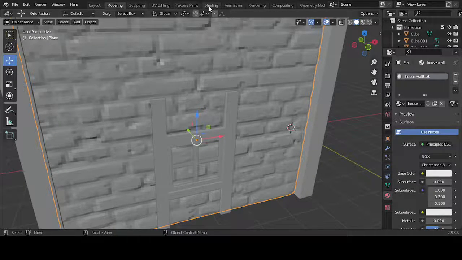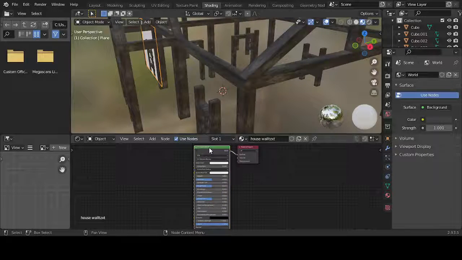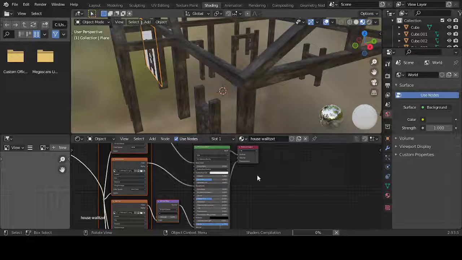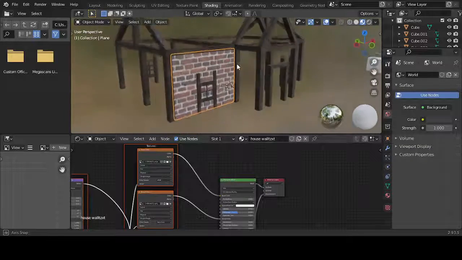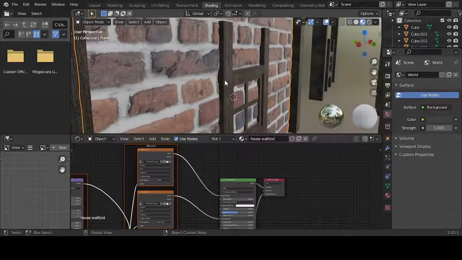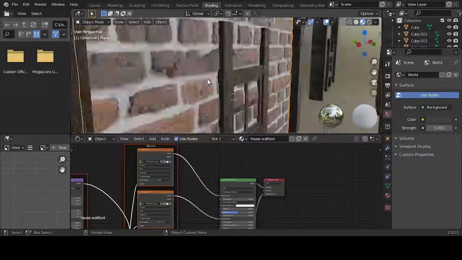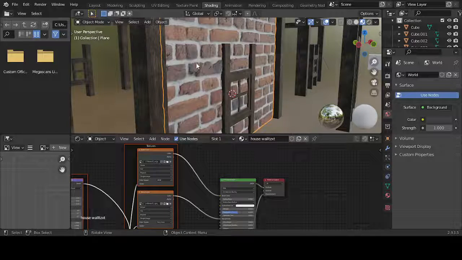So under my shading, you know the drill. Control Shift T, because I have the Node Wrangler enabled, and I'm just going to select all of these. Now it won't work quite yet because it should. Oh, it did work. Usually sometimes it doesn't apply this texture.